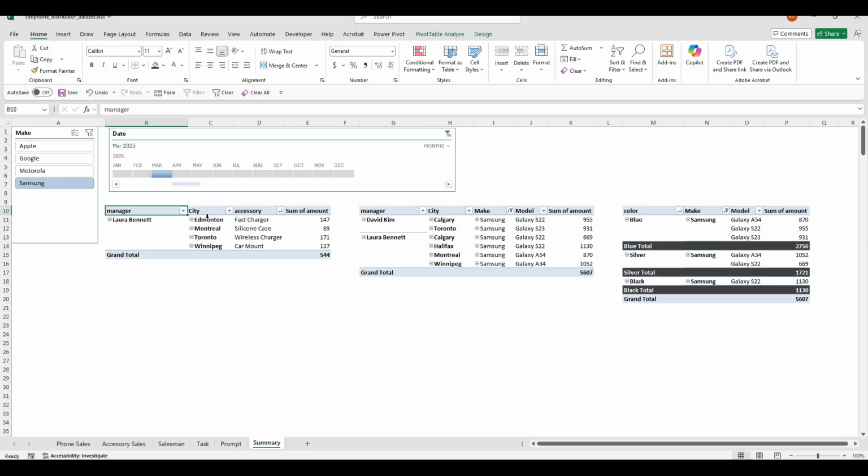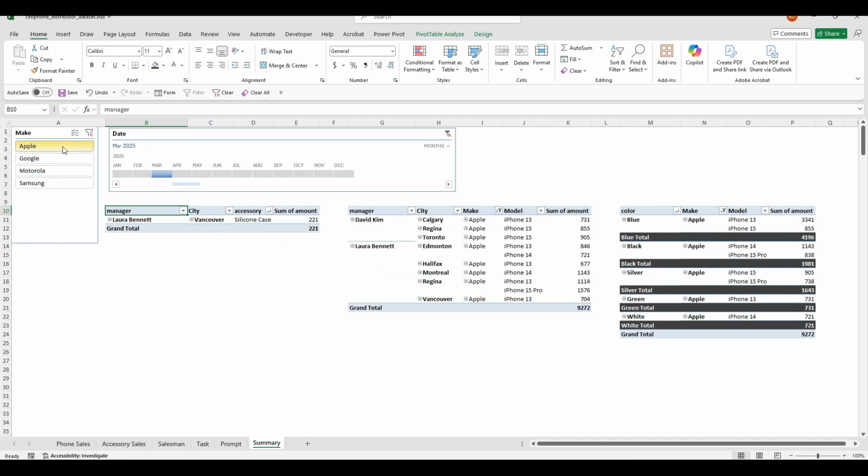And the reason why this is so powerful is because you can create summaries very, very quickly. So when you get those questions coming at you, you can quickly answer those questions. If you were to do this in a traditional worksheet, you're creating one summary at a time. You're not going to be able to pivot between your different summaries. So this is an excellent way of utilizing the power of a data model.